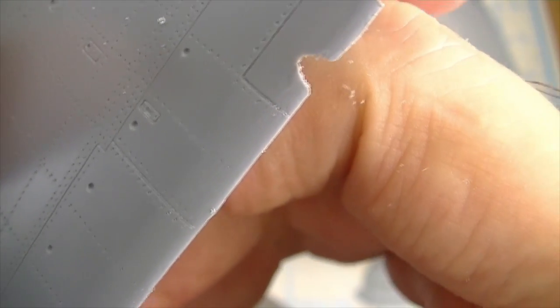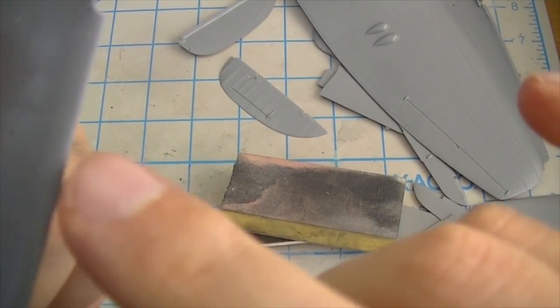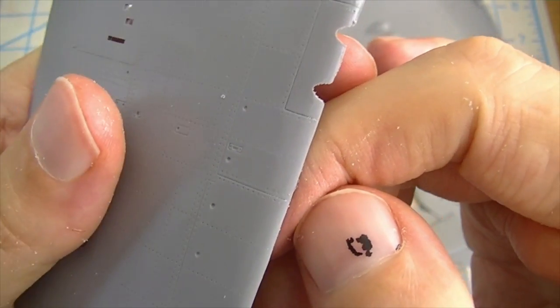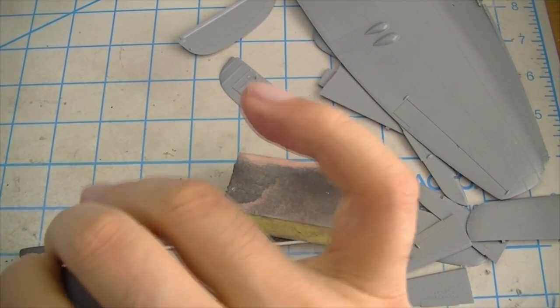And the worst that I'm going to have to deal with, which I will have to do anyway after I fill the gap along this edge right here, or the seam, is come back and rescribe a little bit of these panel lines that wrap around that leading edge surface. So there you go. You can see exactly how that works.